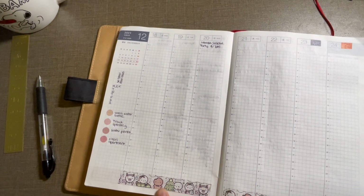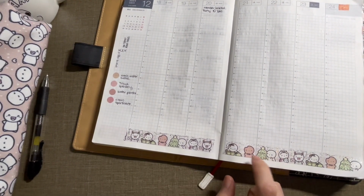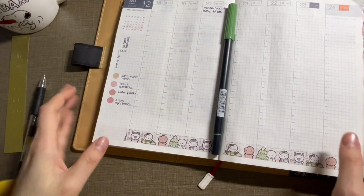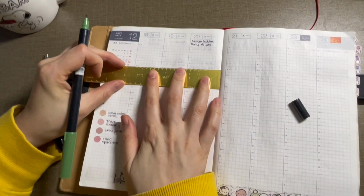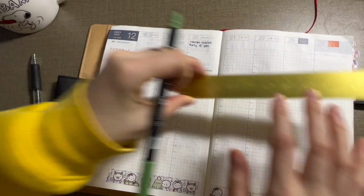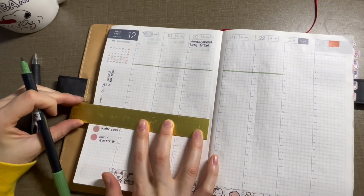And then I work a traditional 9-to-5, so I like to block off that time with a marker. This week I'll use either green or brown. Like, I try to get colors from the washi tape, so I think I'll go with green. So, 9 o'clock to 5 o'clock.